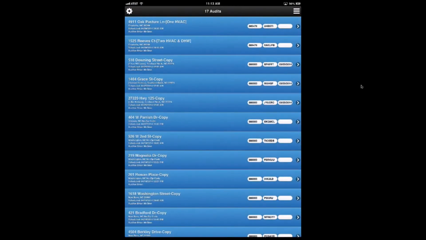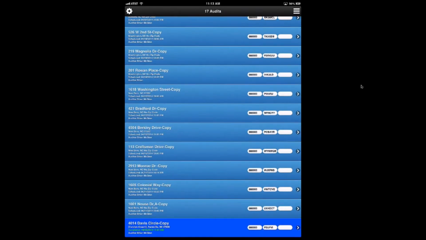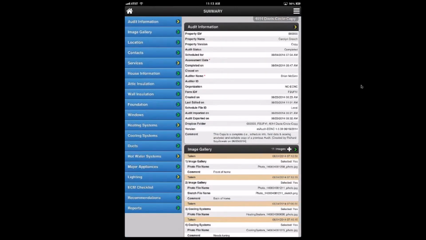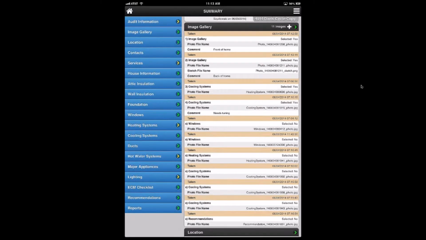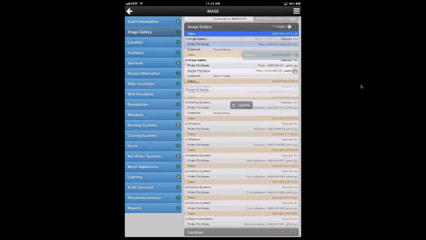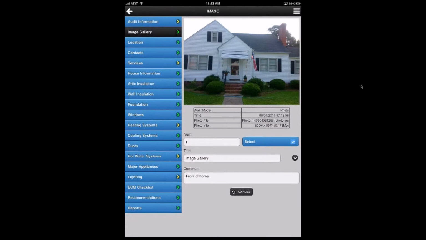let me get the right one here. So here is, I meant to get the first one, image. Okay, here's this house, and this, of course, you've been out there and you've taken this picture.